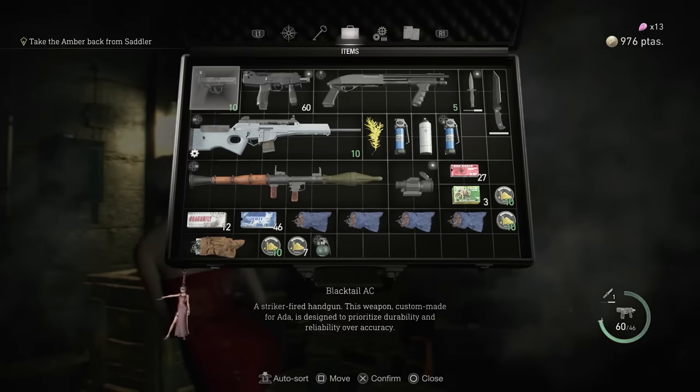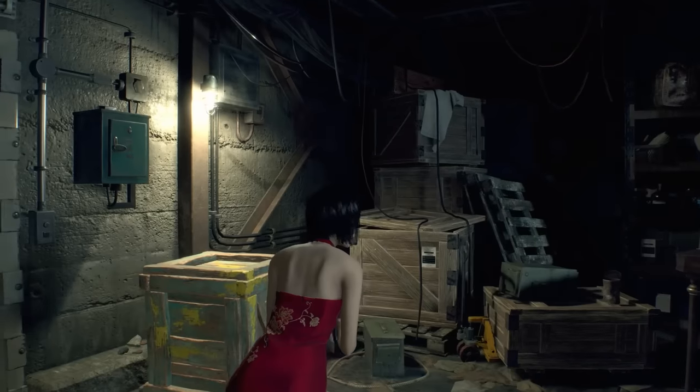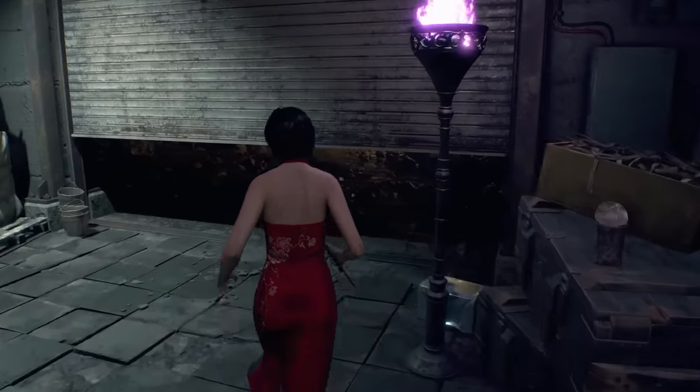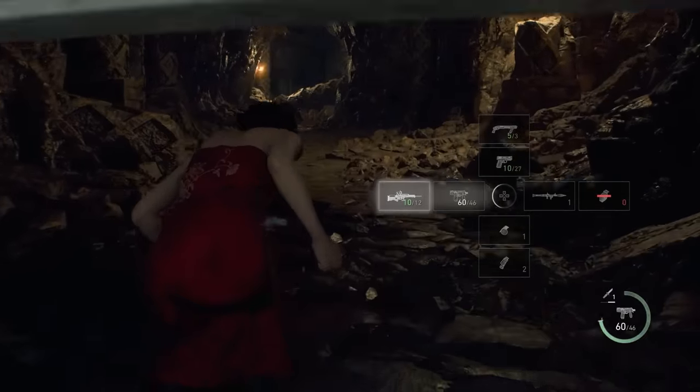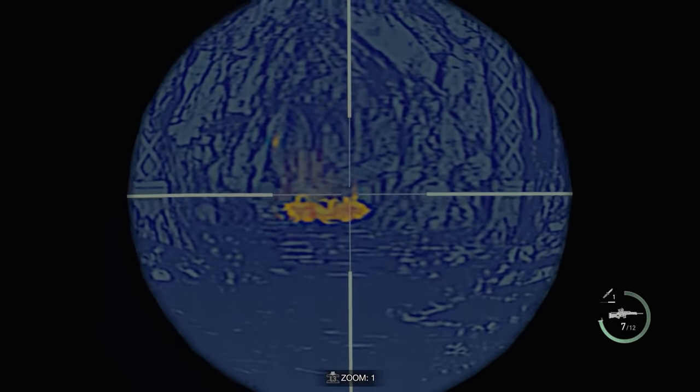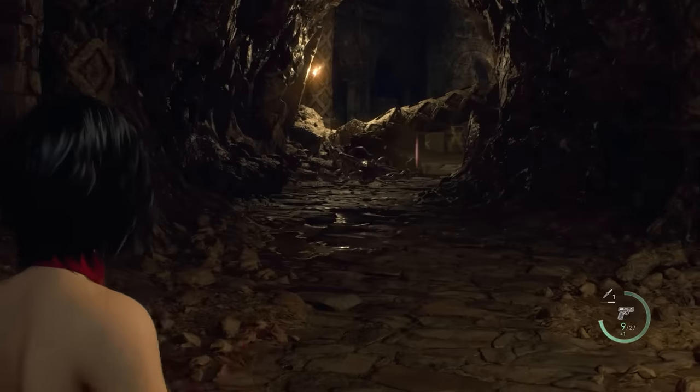Alright, so here we are. The final 6 minutes. Or, I guess, less than that at this point. Alright. We are running like the wind. Before you even start running, though, we're gonna shoot these Novistadors. Make sure that they are dead.